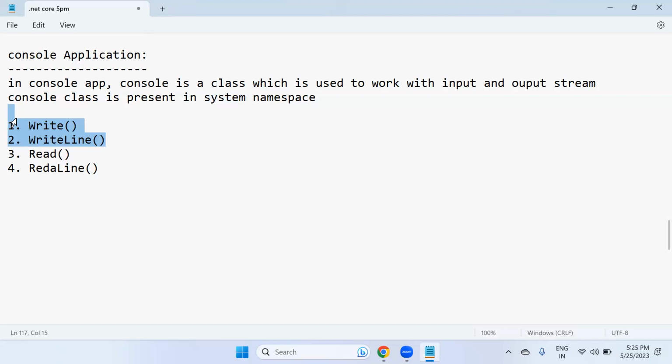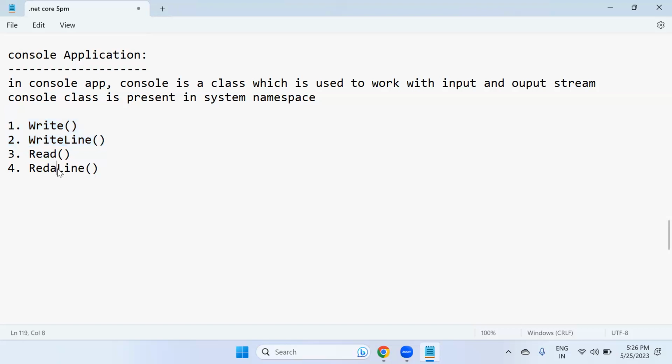The first two methods which I am writing here, Write and WriteLine, are output methods. If you want to display some output values to the window, then we use WriteLine methods. Normally in other languages like C and C++, how we use printf for output, in the same way we use WriteLine methods for output in C#.NET.